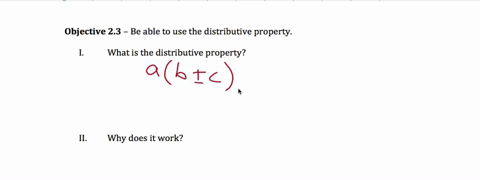Okay. And normally, what you do in terms of order of operations first is you'd have to do whatever's in parentheses first. But if you want to skip it and do the multiplication first, the key is that you must distribute that A to both terms. So the symbol in the middle stays the same, but you need to multiply the A by both the B and the C. Okay, it's called distributing.